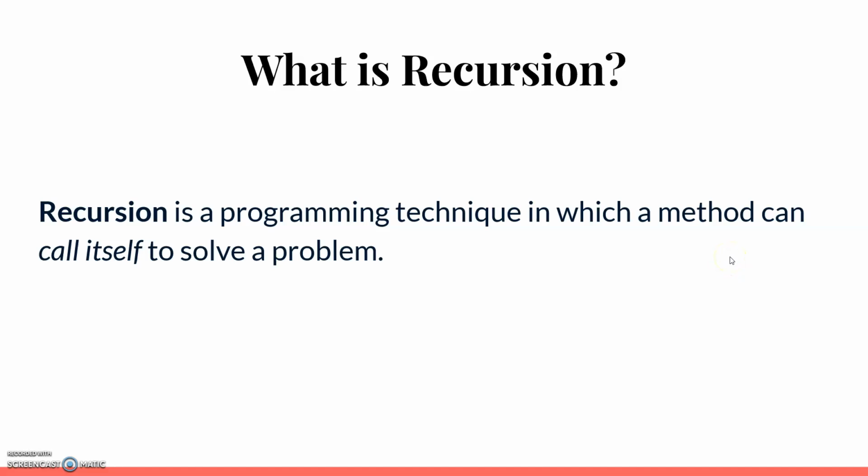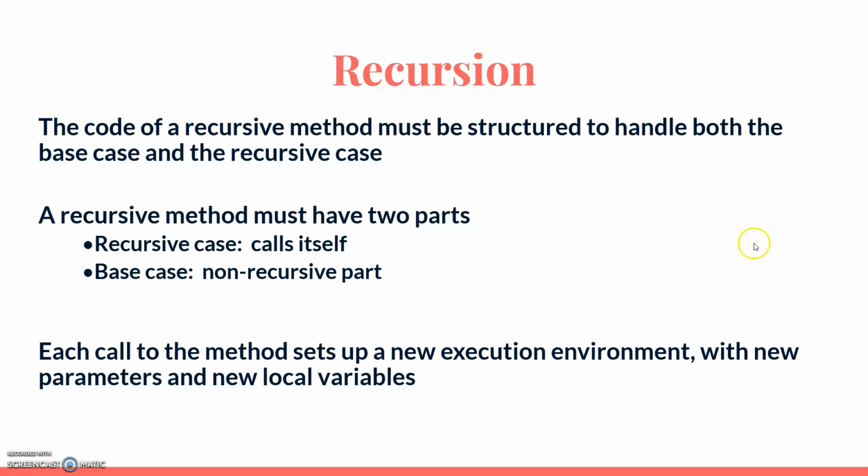It's a way of breaking a problem down into simpler problems and using those simpler problems to solve the ultimate bigger problem. In order to do this, we have what we call a base case and a recursive case. If you're solving a problem and the function is calling itself, at some point the function has to return an answer. It can't just keep calling itself forever. So the part where it returns the answer we call the base case, and the part where it calls itself we call the recursive case.